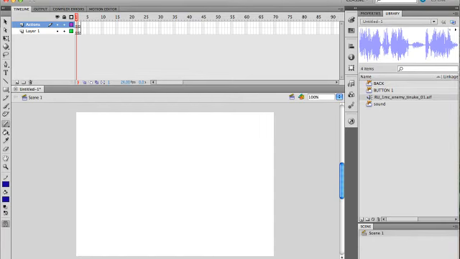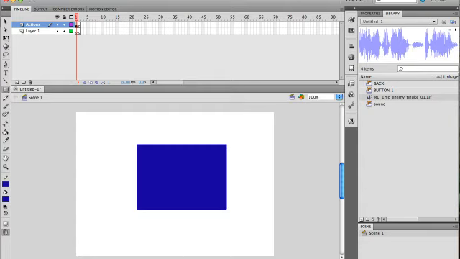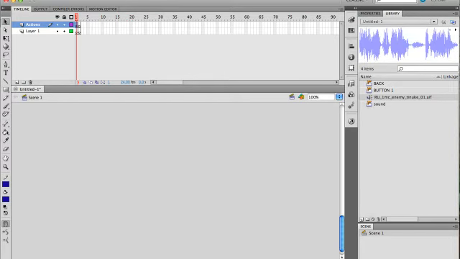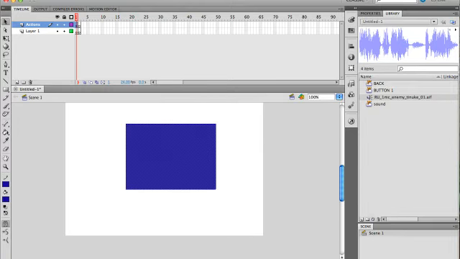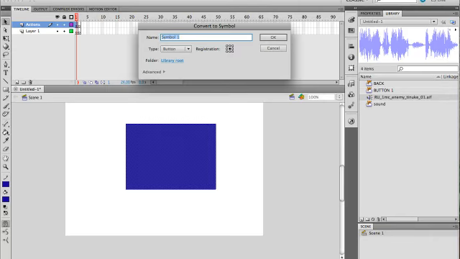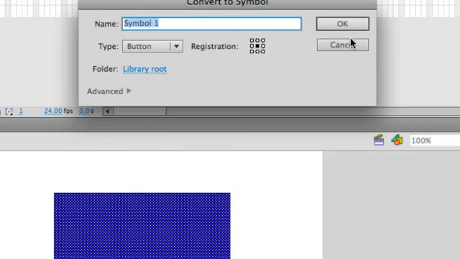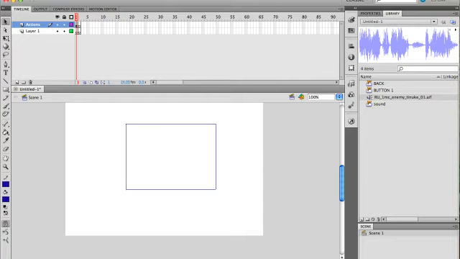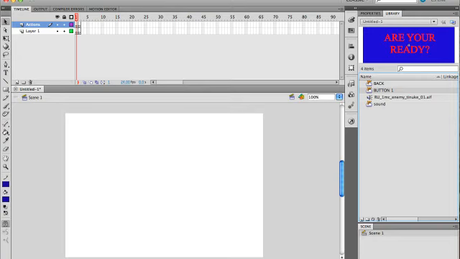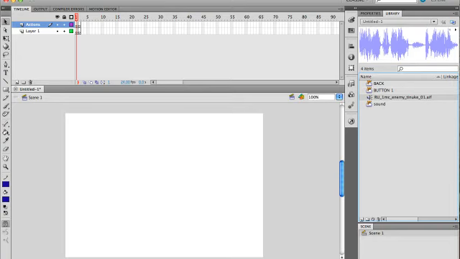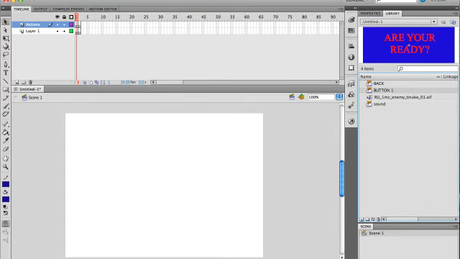So let's get started. It's easy to make a button. The button is just a shape with text, whatever. You right click on it, go down to convert to symbol, ensure that's selected as button, but I already have my buttons for this tutorial made. So the button for this page is it. Okay.